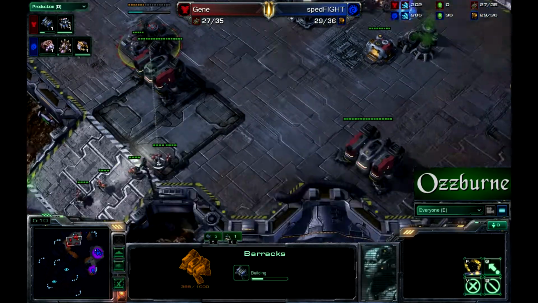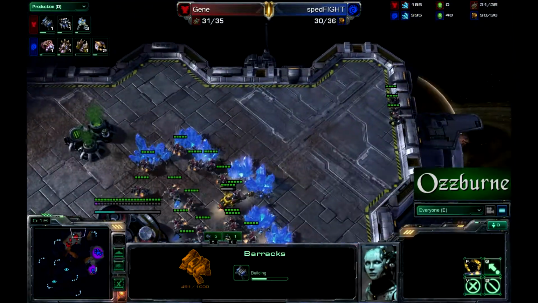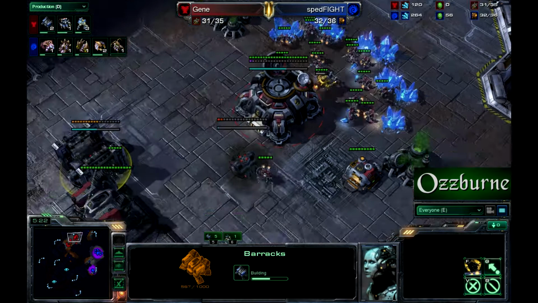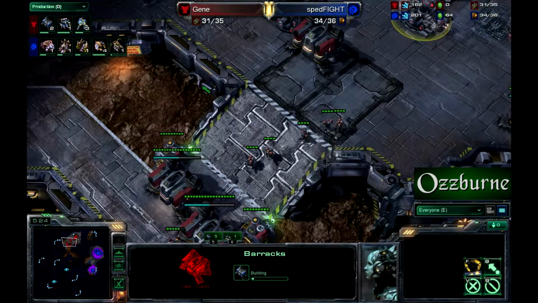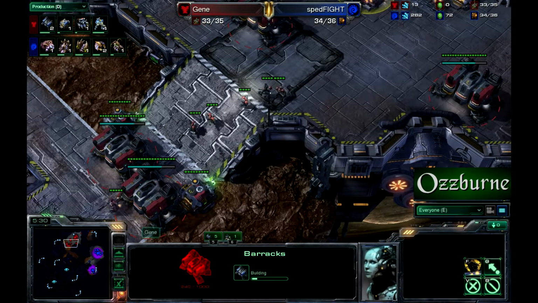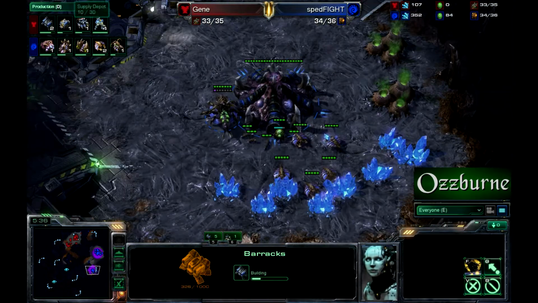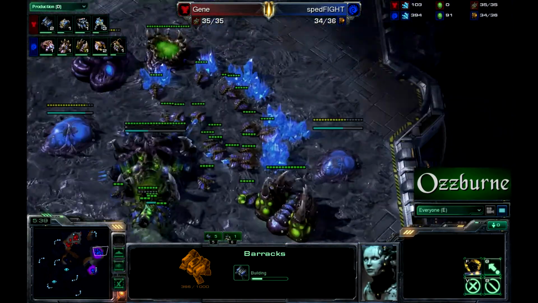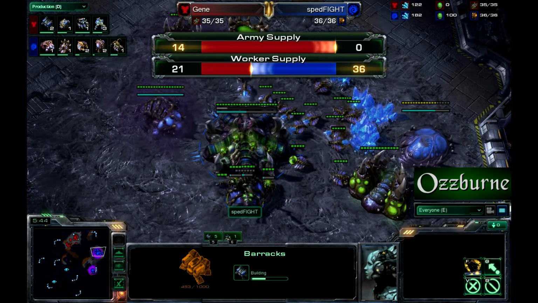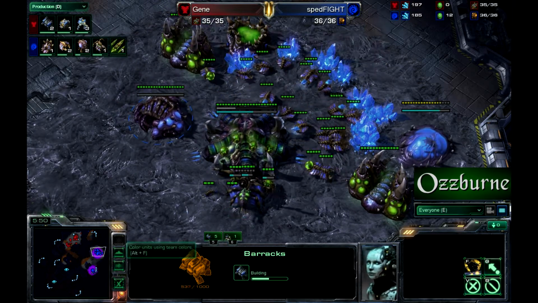Speaking of which, another barracks coming down, so that is 5 altogether. Once we see that 6th one come down, we can pretty much guarantee a 6 racks all-in style play. And there it is, 6 racks, everyone. He is going to mass those Marines and just try and steamroll anything that he can. Not give the Zerg a chance to build up any units, as they are so known to do. Which, at the moment, is working pretty well because spedFIGHT has absolutely no army as we speak right now.